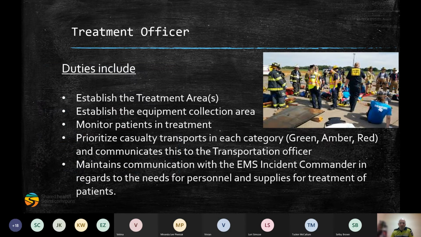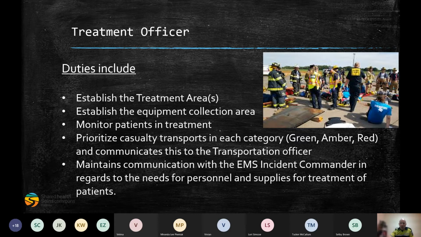So the treatment officer is in charge of the actual treatment of the patient. So they're overseeing all the EMS personnel. So you're going to tell them, okay, this person needs ALS, this person just needs some bandages, and delegate appropriately to which crews to deal with what. So one of those is establishing a treatment area. When it comes to treatment areas, this is going to depend very much on what's going on in your area. We're going to get a little bit more specific into how to decide a treatment area later on, so we'll get to that. So we want to establish the equipment collection area. So is everybody just going to use this one ambulance and all our trauma bags are going to go into that truck, or are we going to move a certain area? Is there a building we can use?